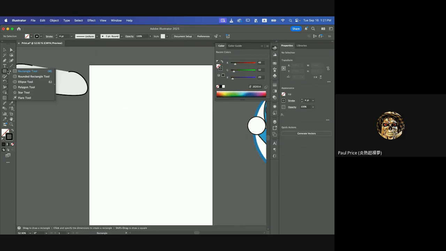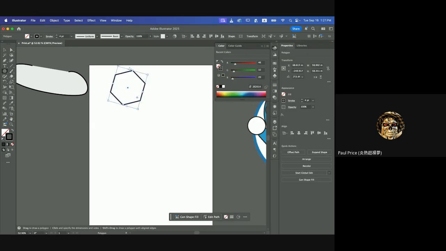But if you use, for example, the polygon tool, it used to be that you click and drag. As for now, I have a hexagon, right? So you could click once on your empty space. For example, now I have 6 sides.